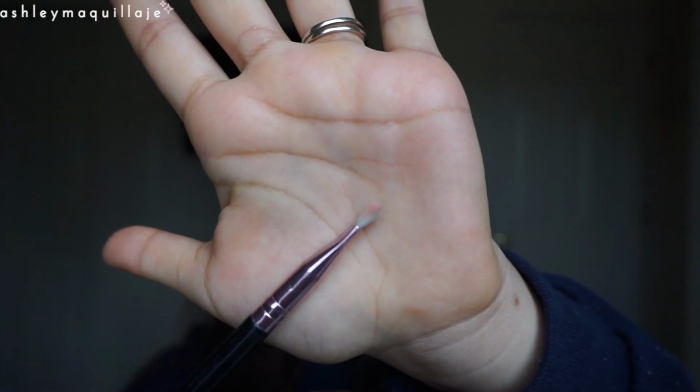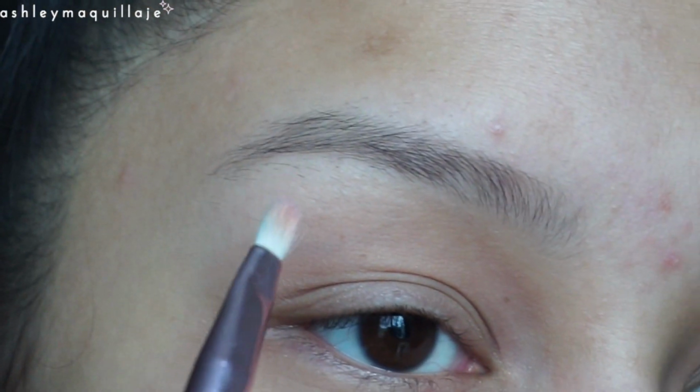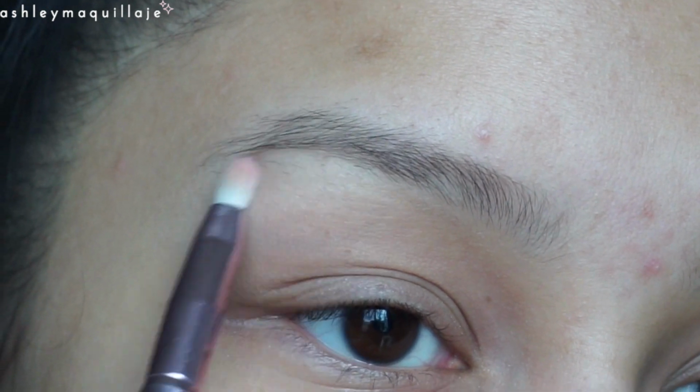Next, I have this pointy brush. Normally, I like to use this to highlight my inner corner like this. Or if I want a more precise highlight on my eyebrow, I will go like this.